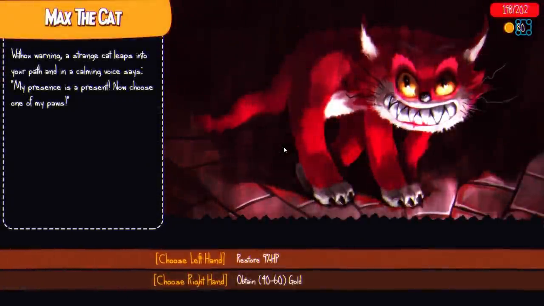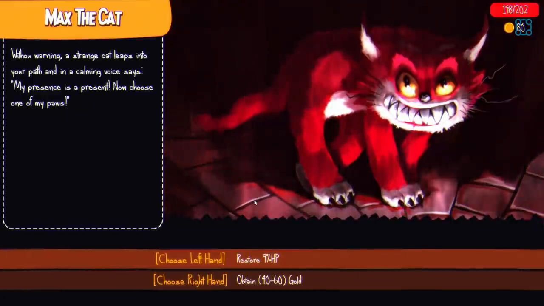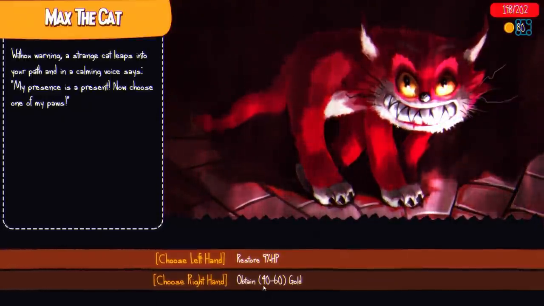Or maybe off-brand Cuphead. Without warning, a strange cat leaps into your path and says in a calming voice, "My presence is a present. Now choose one of my paws." Gold.